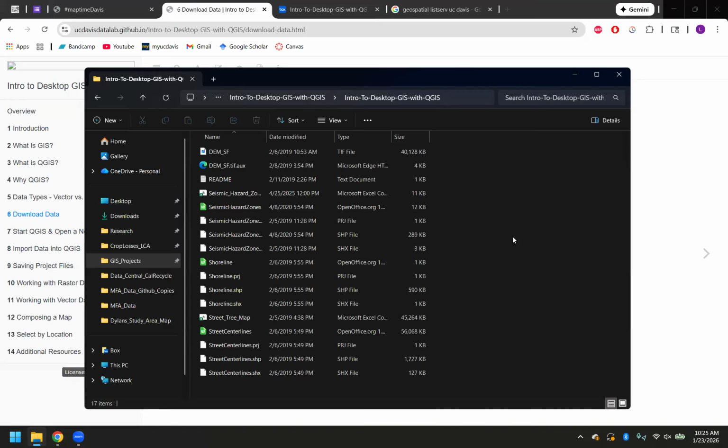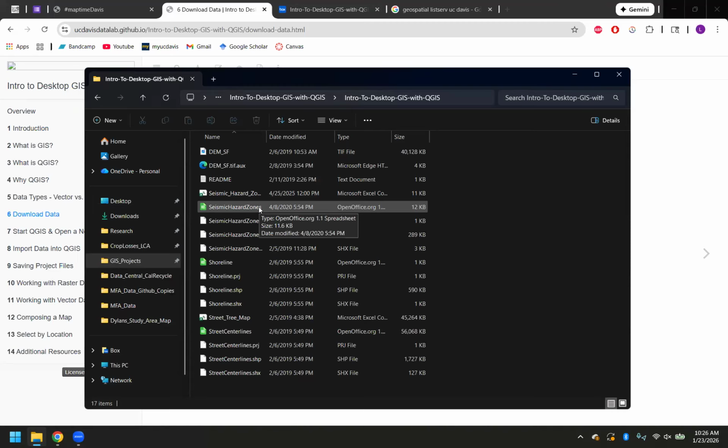I'm going to give you a little overview of file types while we let some people catch up. So our DEM SF, that's going to be our DEM, our digital elevation model. And that is a file type called a TIFF file. That's pretty common for rasters. There are other types. I can't think of any right now. I don't use rasters very often. I'm not going to lie to you. And when I do, it's always a TIFF, but that's one of the ways you know that's a raster. The other thing is the ones that we know are going to be vectors.